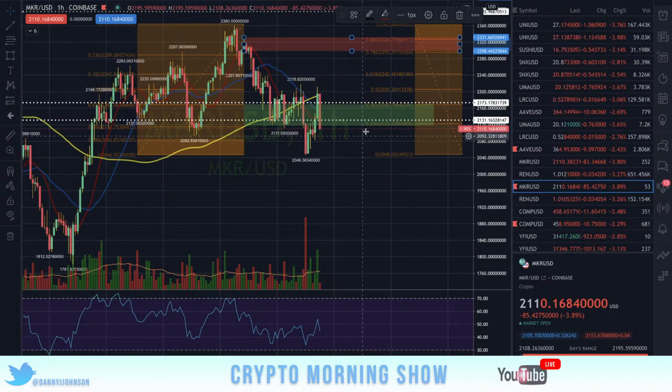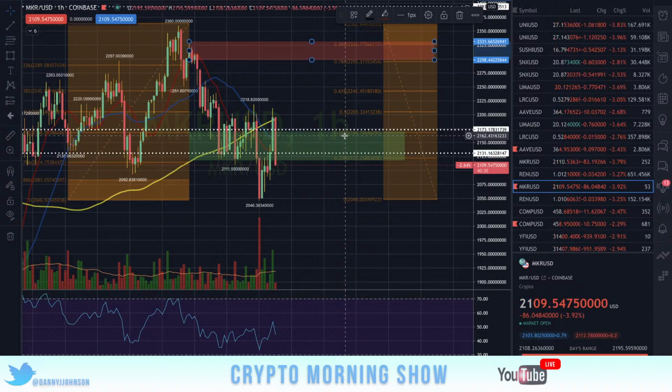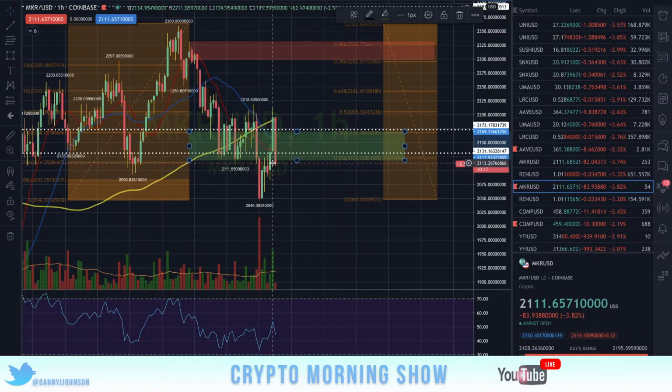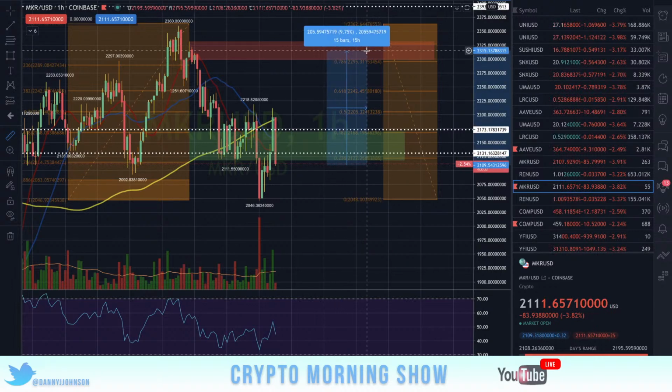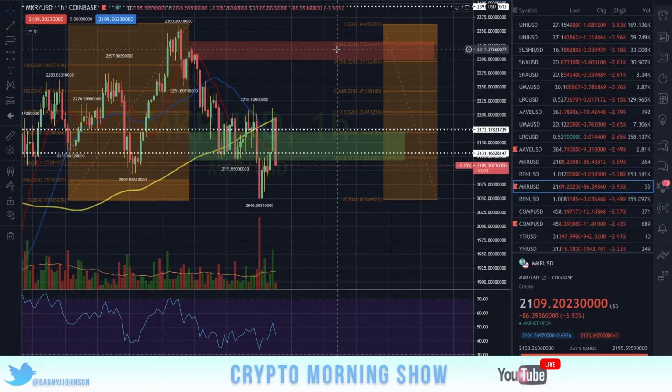And so if one was to invest in this particular one, this would be the right time, I think. But that's not financial advice or nothing like that. But we are in the buy target, and then you can see we have a decent amount of range. So if you're into that, you could get like a 10% return if we can make it back up to the sell target for MKR.